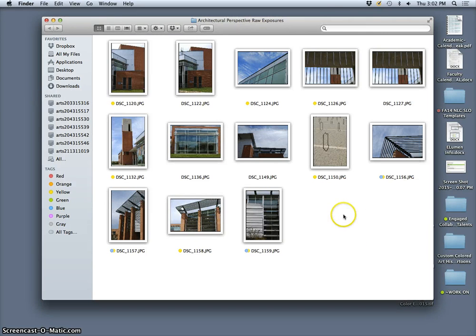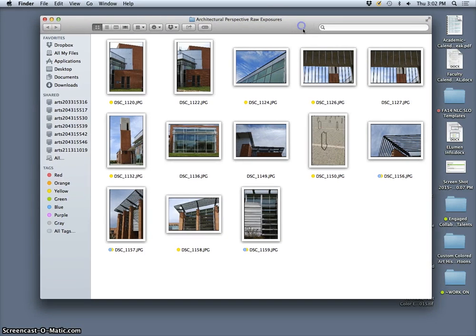All right, now we have taken our shots on campus and some of us outside of campus, trying to get interesting uses of architectural and man-made spaces, interior, exterior. Now the challenge is choosing 3 of them that you want to work on. And I'll just show you a really basic example first.